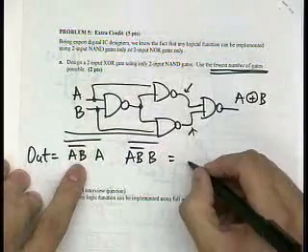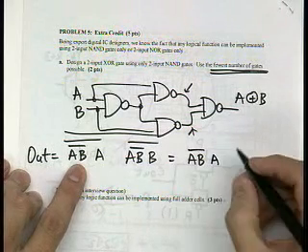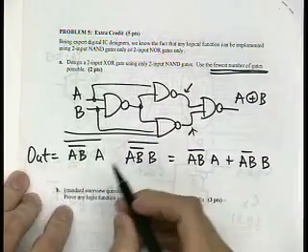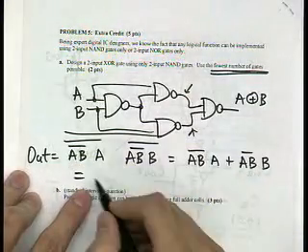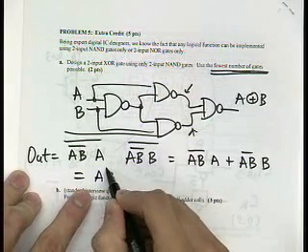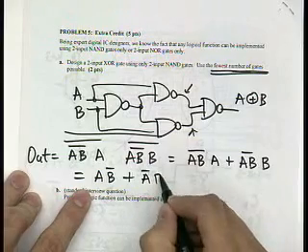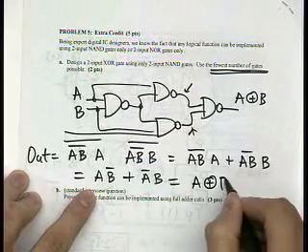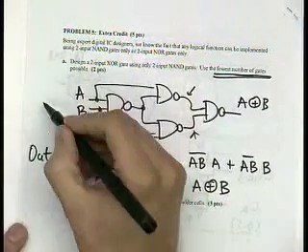And then this is equal to A bar B times A plus A bar B times B. So now this is further equal to A bar times A, that is 0. So then you have A times B bar plus, now this is A bar B plus B bar B, that's 0. So this is A XOR B, and you need only 4 gates. So if you did that, 2 points.